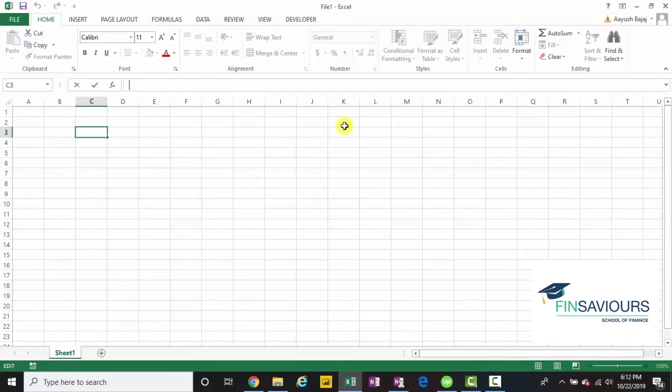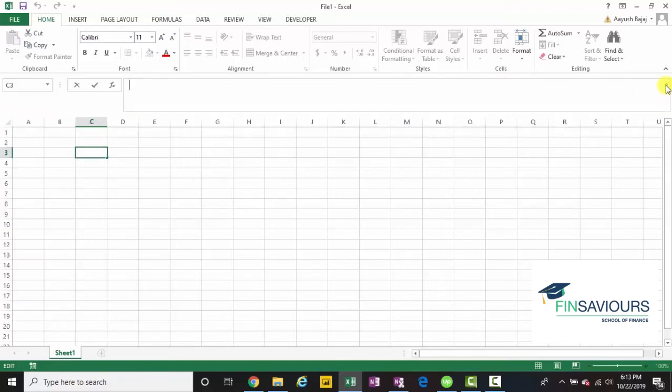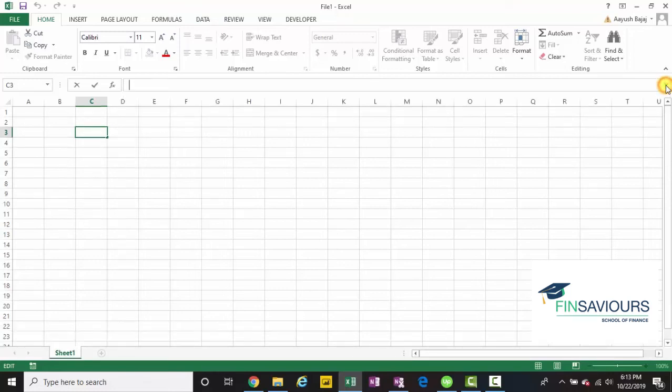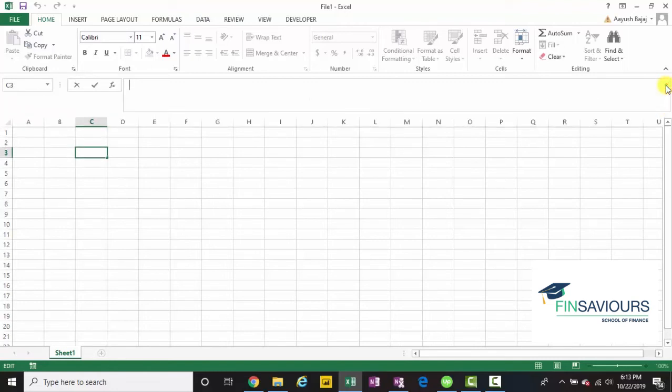If I have such long and huge formulas, then it will not be possible for me to view the entire formula within this space only. So I will press this down arrow key to enlarge my formula bar. Now, if I enlarge my formula bar, that's where I can see the entire big formula written. So this arrow is used to enlarge or compact the formula bar.